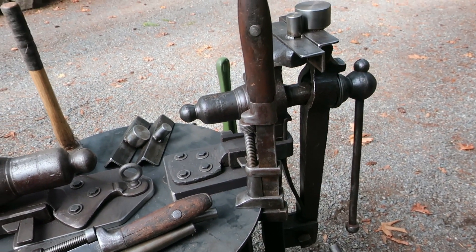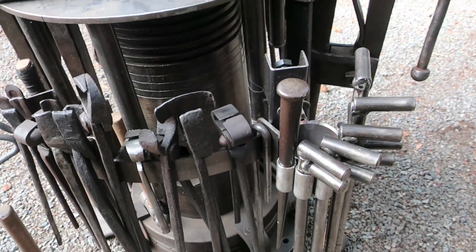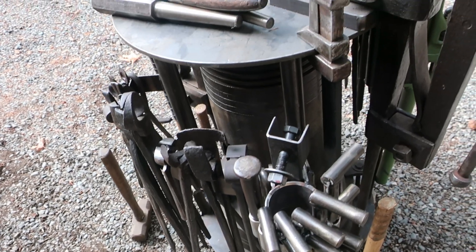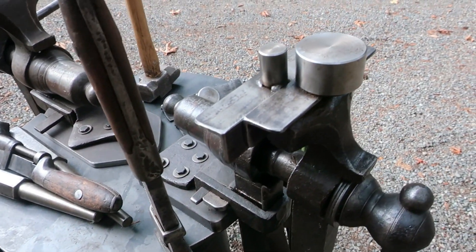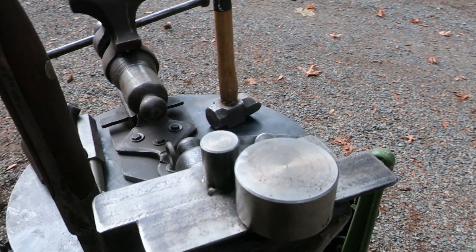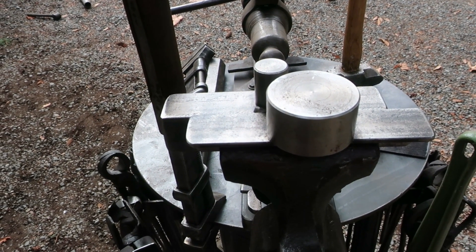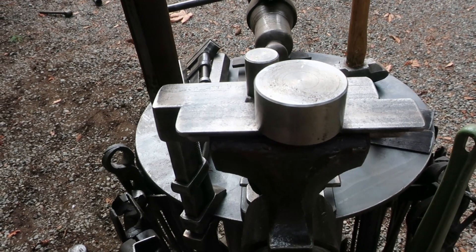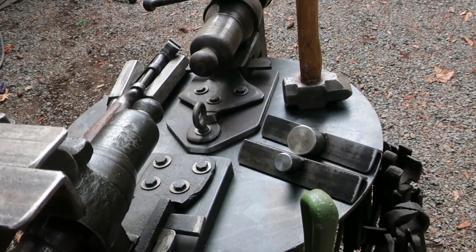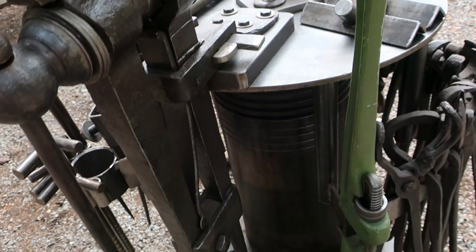Bending forks of tons of different sizes are super handy. One of the best tools is just angle iron with some round bar welded to it of different diameters — you put your stock in between the two, slide them together, clamp the vise, and you can bend away and make very consistent bends. If you have some of different diameters they really solve some problems.